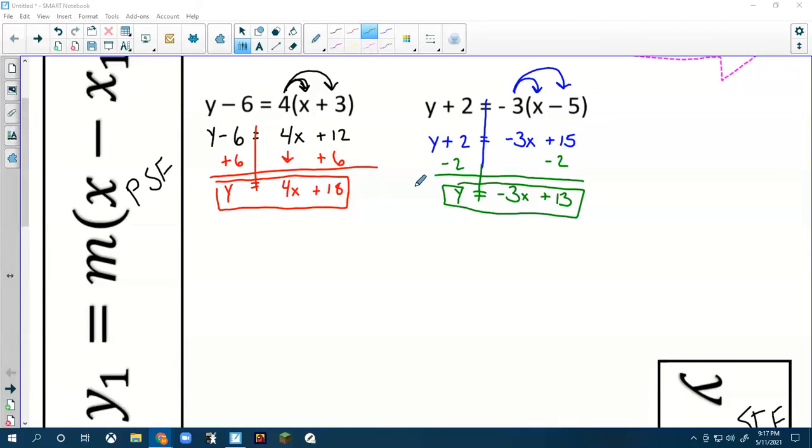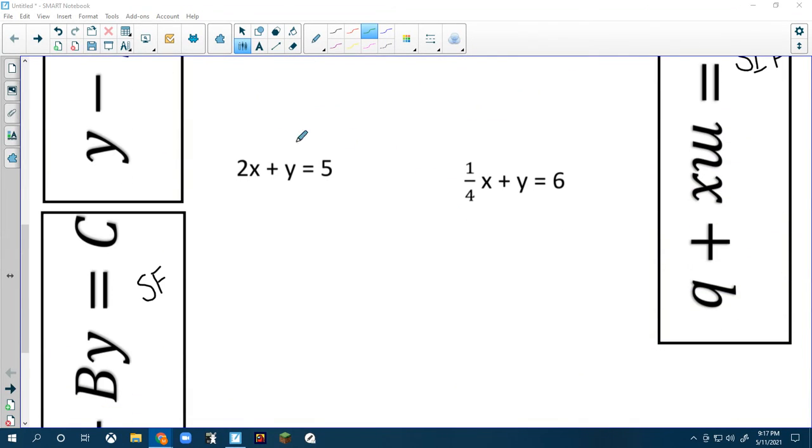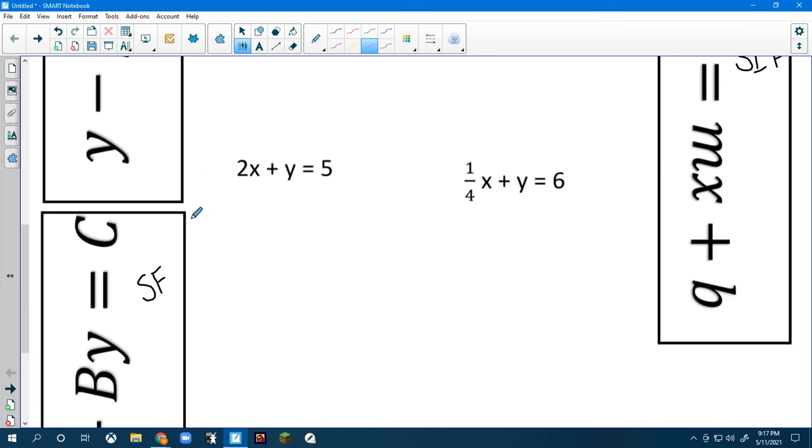Okay, well, what if we want to go from standard form into slope intercept form? We want to go from standard form, I'm going to draw this arrow over here, into slope intercept form. Okay, well, again, we're trying to get this y by itself, so what's going on with that y? Well, we're adding 2x to it, so we want to do the opposite. We're going to subtract 2x from both sides.